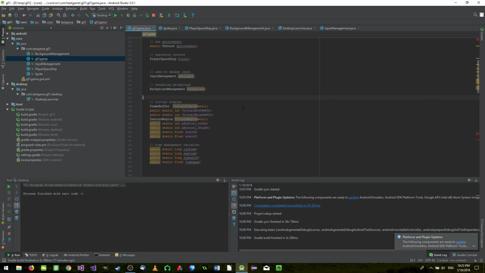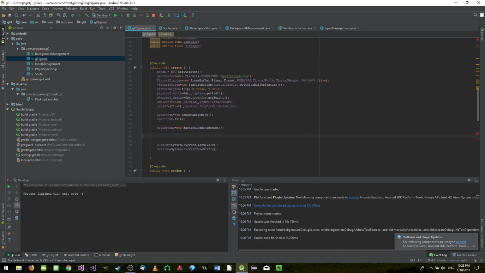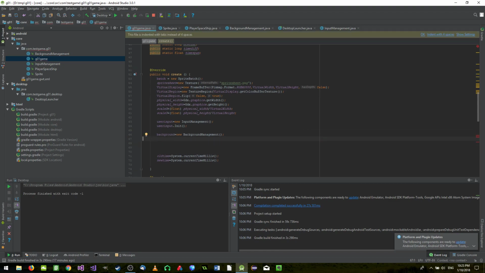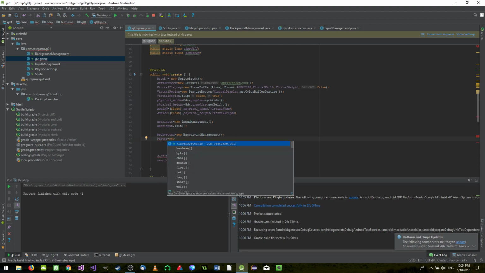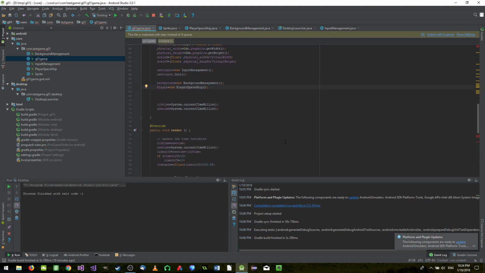Okay, I don't need these. So inside this part, after I prepare all these things, I will just say player equals new player spaceship. So I create the object, so now it's initialized and everything looks fine.